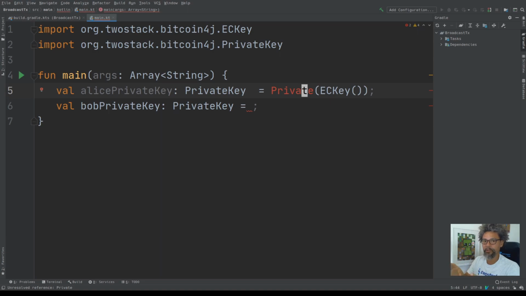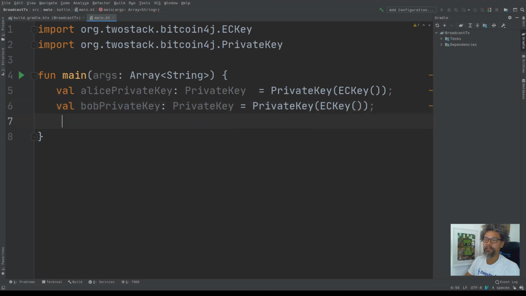The one we actually want to use is the one inside the Bitcoin4J library. So you'll notice here that the Bitcoin4J EC-key has been imported. I want to create a private key, and then a private key for Bob, and these will actually just generate random private keys.